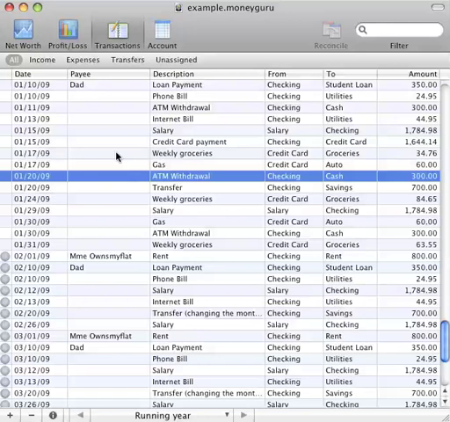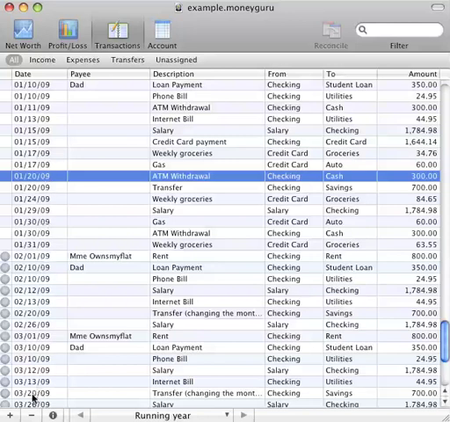We are now looking at the example document with the transactions view active. The current date format is month, day, year, to show you how the date widget supports all kinds of date formats. Now let's suppose that I bought an iPod at the Apple Store on the 25th of January, so I want to add a transaction for that.